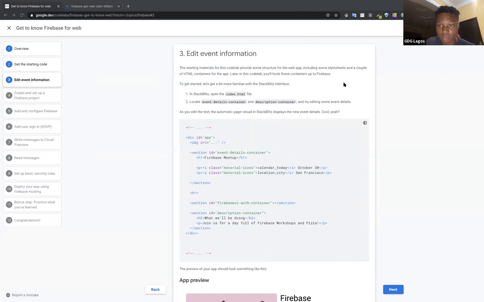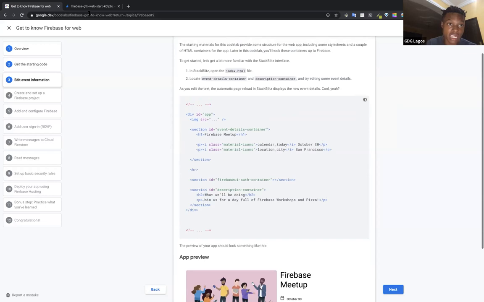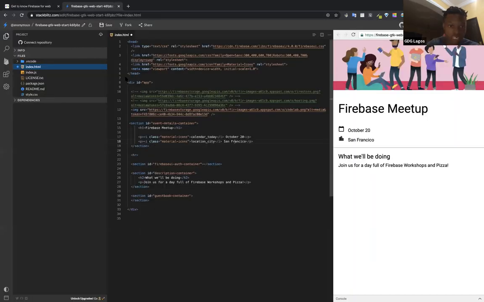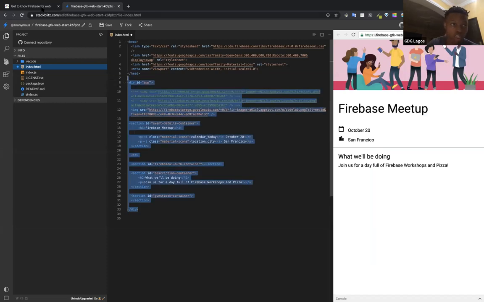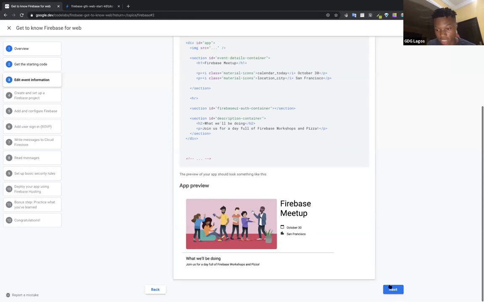We need to edit an index.html page, and we need to add this set of HTML right in the application. Yeah. All of this has already been added for us, which is right here. Everything is already embedded at the app side, so we don't need to touch anything. All the defaults and code have already been added for us.